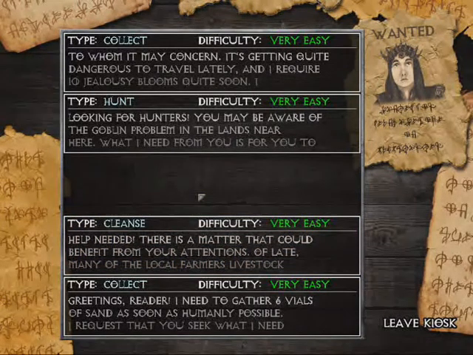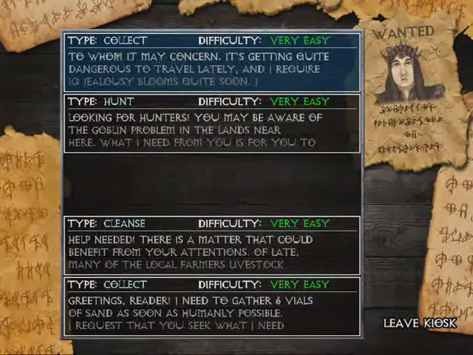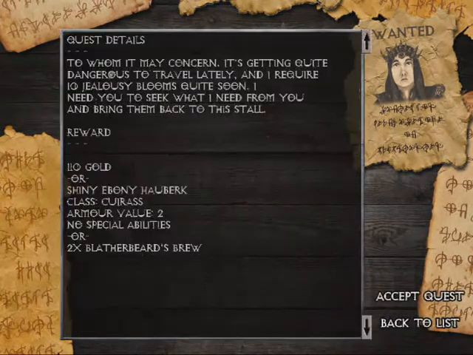So quests do vary. But for quests, like the Ahkranox Holdfast region is pretty, you know, it's got a lot of different locations to explore in that. So let's have a look. Collect. It's a collect quest. The difficulty is very easy, so let's have a look.